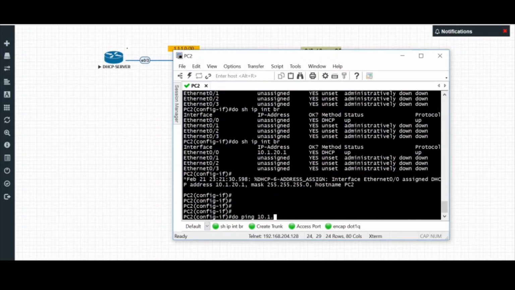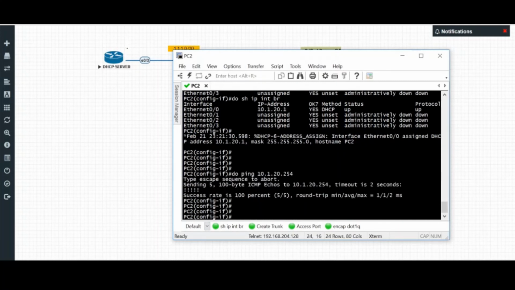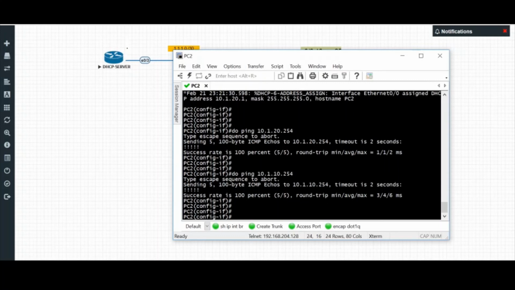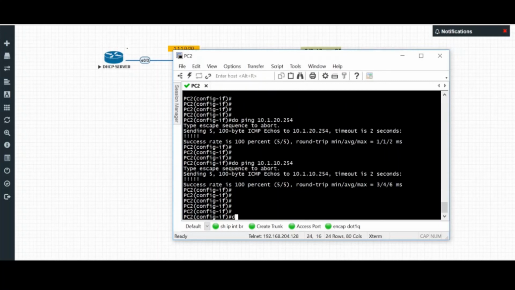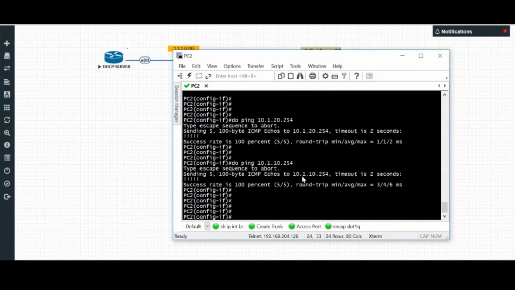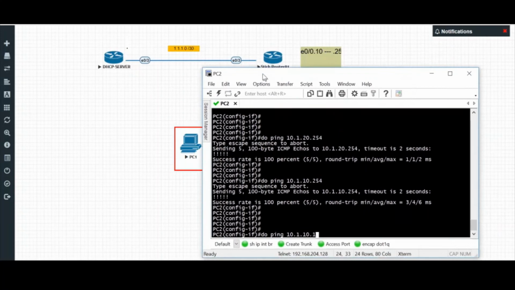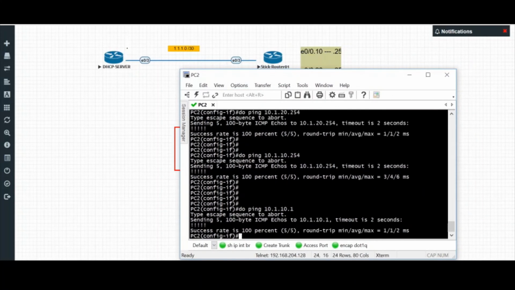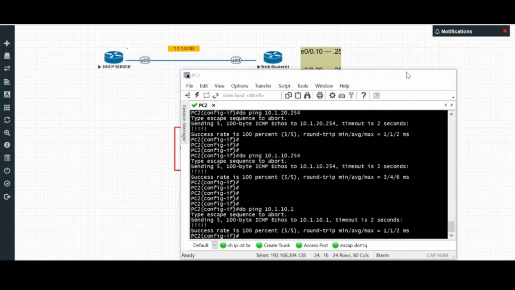We'll do ping 10.1.20.254. That's the default gateway. We can do ping 10.1.10.254. We can ping. Trunk is working. Inter-VLAN routing is working. Do ping 10.1.10.1. Remember, we're 20.1. We know that the other one is 10.1 because it's the first PC to request an address, and it's handing out from 1 to 100. And we can ping. So everything's working right.